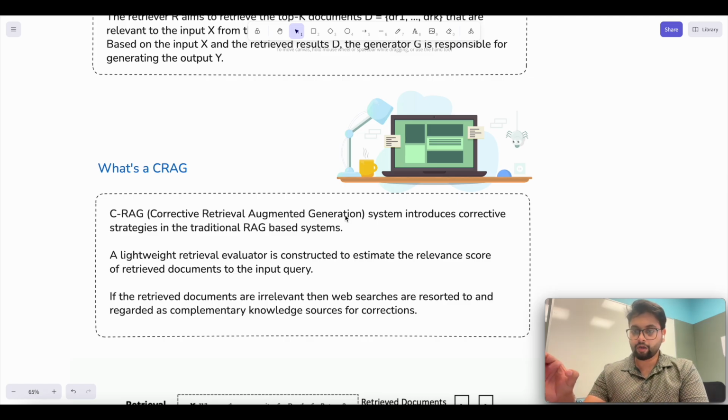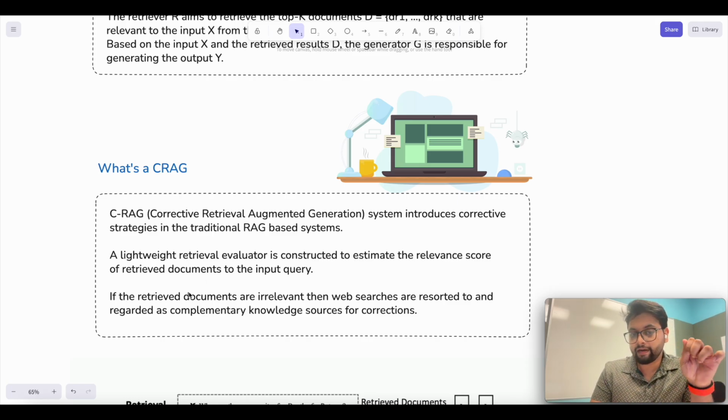So one document is given to the model along with the query, and the model is asked, hey, can you provide the relevance score for that query and the document? When a large language model gives a high relevance score, it means the answer for that query can be found in that document. If the large language model gives a lower score, it means the answer to that query cannot be found in that document. And with that, we provide a relevance score to each retrieved document against the input query.